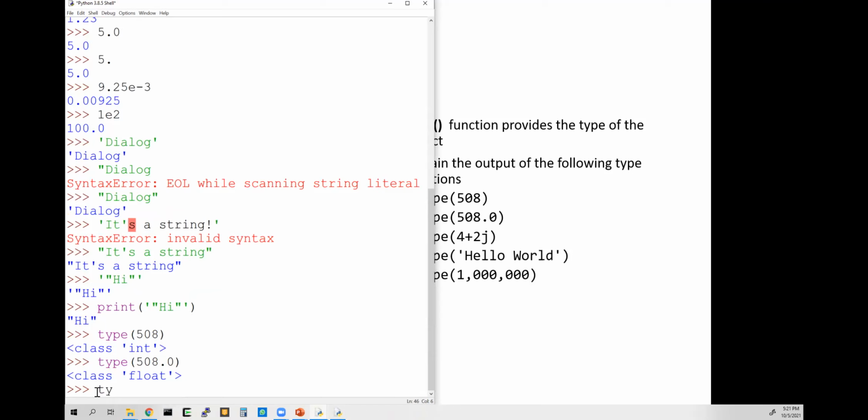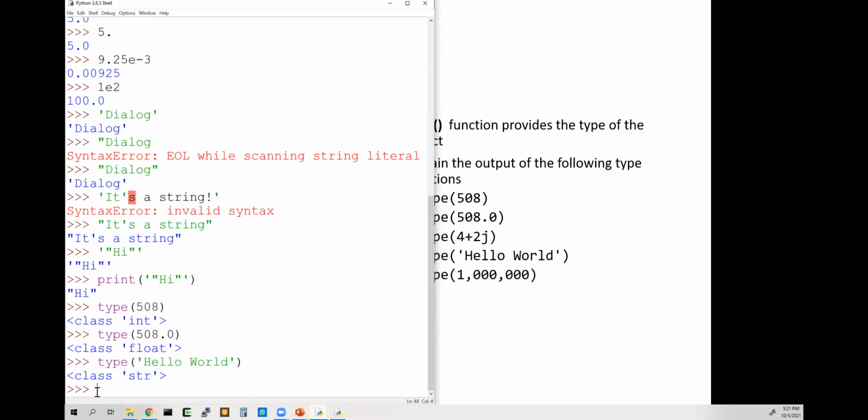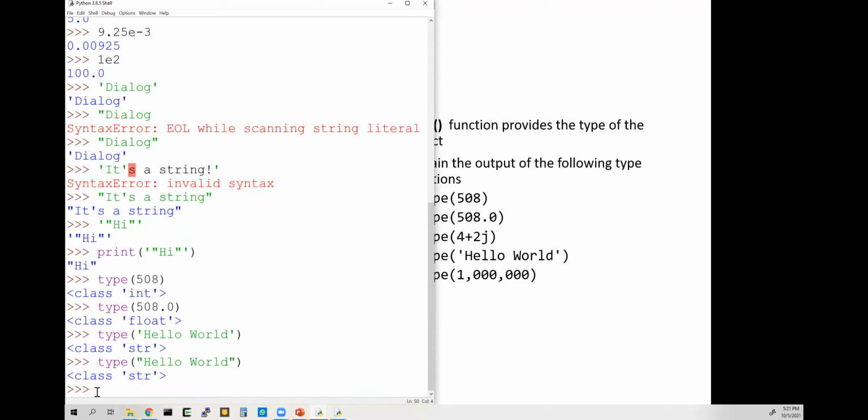Similarly, if you say type of 'hello world' with single quotes, Python considers this as a string value. Similarly, if you use double quotes, Python will consider it as a string value. But if you type something like 1,000,000, with commas, you will get an error.